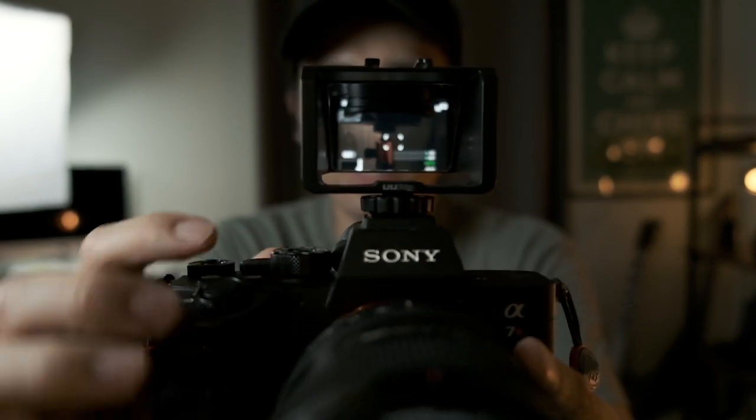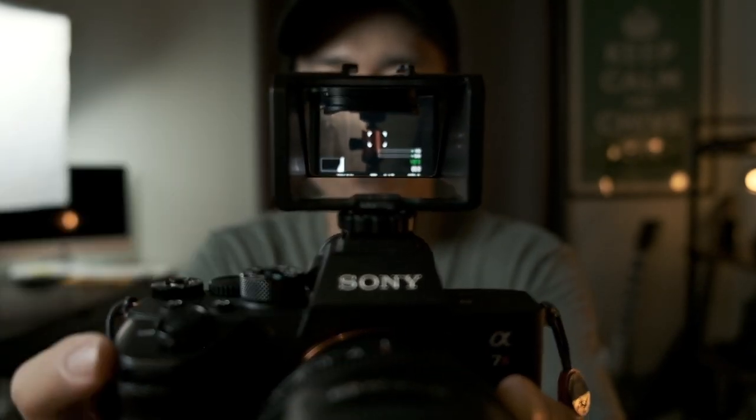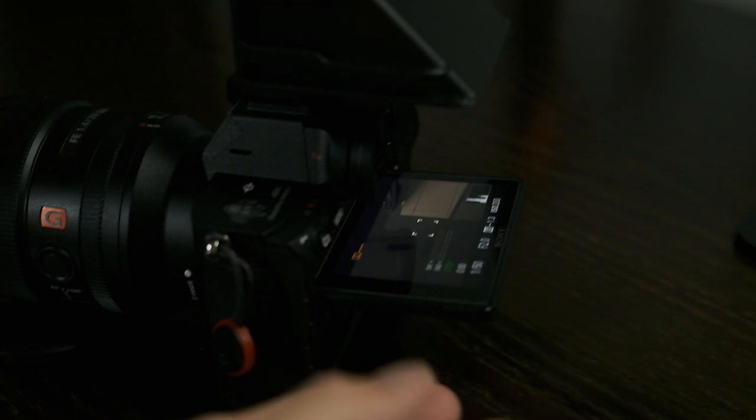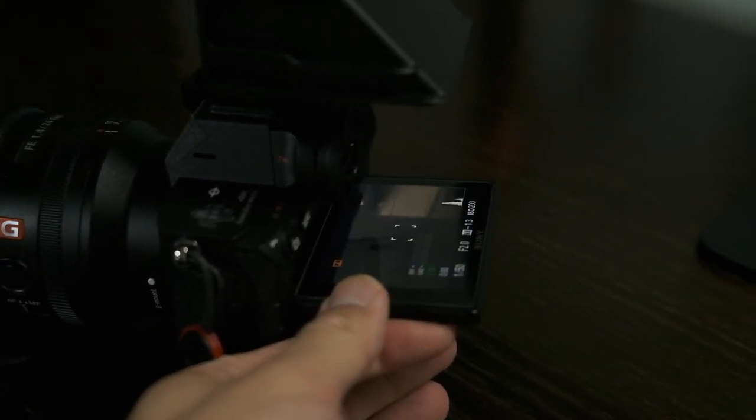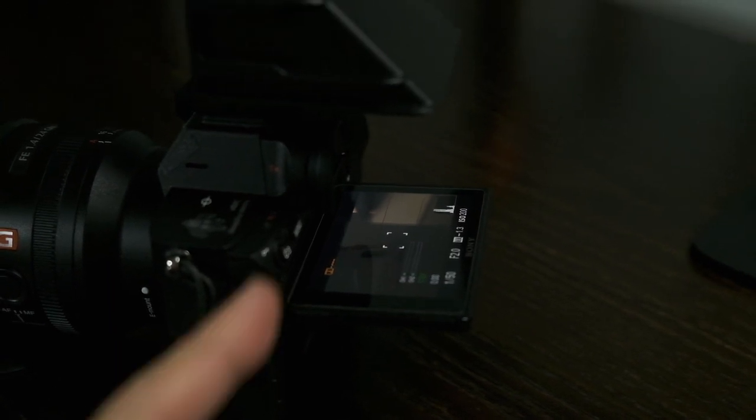A few dislikes — obviously you don't get the crazy features you get on those monitors. One little thing that kind of bothers me is when you're actually reflecting the image off your LCD, you can see your eyepiece also getting reflected in the mirror. So it takes a little chunk out of the top of your view. Of course you can take off the eyepiece and you'll be able to see the whole screen, but I'm just too lazy for it. It does its job.